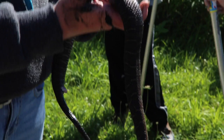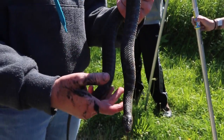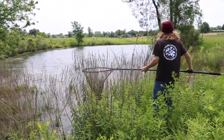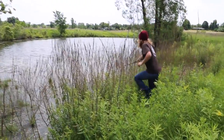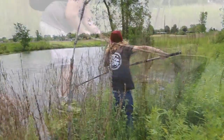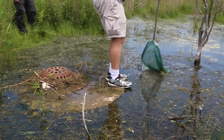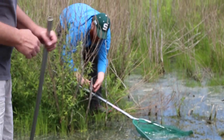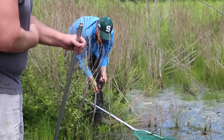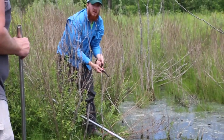After Quinn had caught this big water snake, the rest of us really wanted our opportunity to catch one too. We were seeing quite a few, but today we just weren't having that much luck, and then thankfully Taylor caught one for us. There's another water snake out there. We were really glad that Taylor caught this snake because it was going to make a great addition to the reptile and amphibian exhibit that we would be setting up for parents to see at the end of camp today.